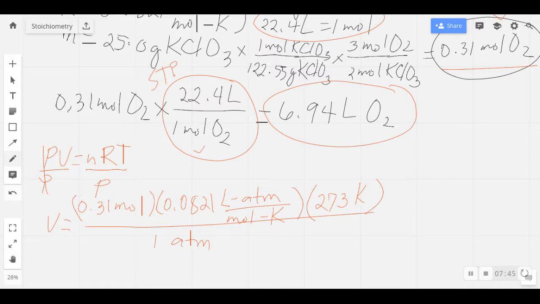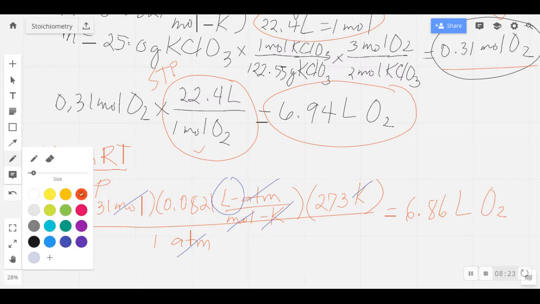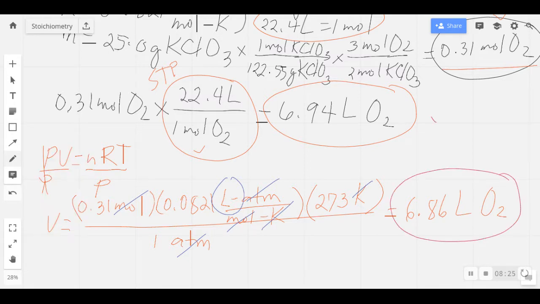Before you input this in the calculator, let's see if we can cancel out the units. Mole is below here, so you can cancel out the mole on top. Kelvin is also above here, and it's below here in the gas constant, so that cancels out, and atmosphere gets cancelled out, top and bottom. So we're left with liter. It makes sense. We should get a liter because we're looking for volume. So now we're ready to input all of this in the calculator, in which you get 0.31 times your gas constant of 0.0821 times 273 Kelvin. You get around 6.86 liters of O2.